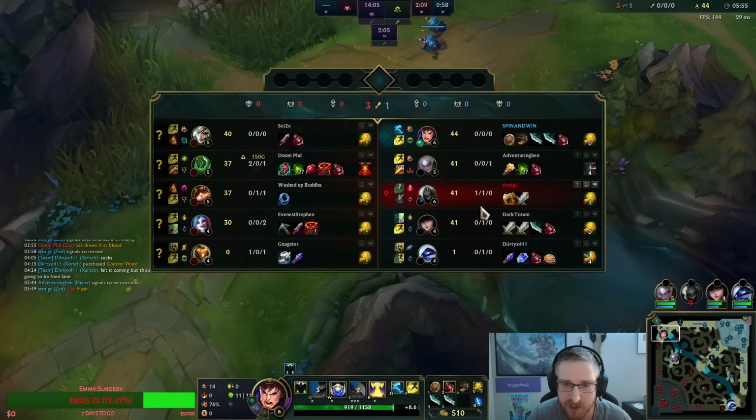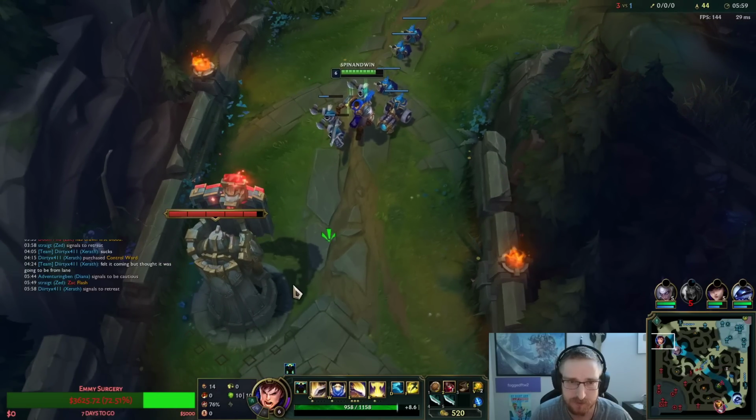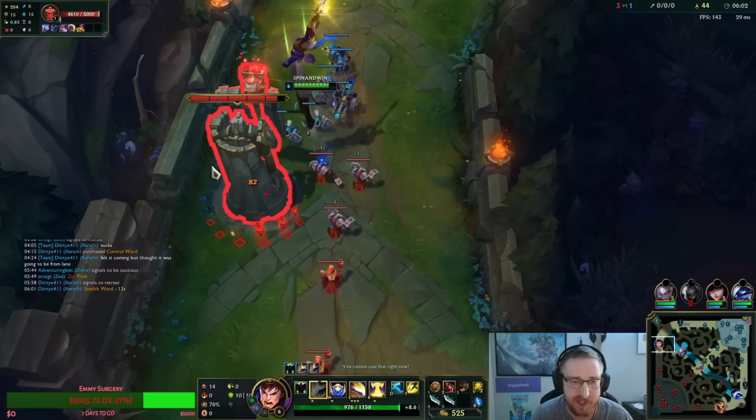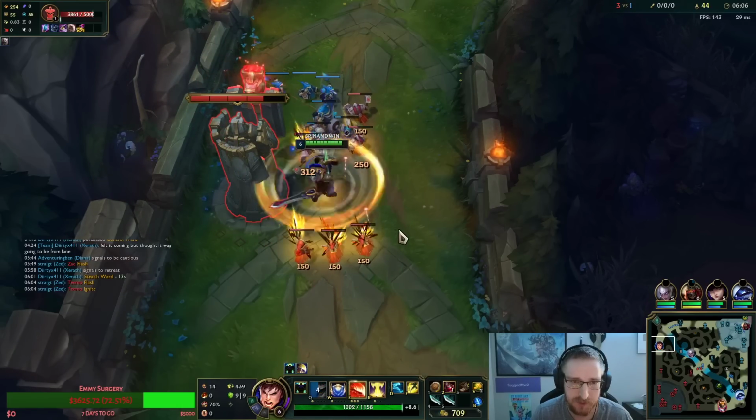Looks like my bot lane's a little bit behind. My mid lane looks like he got a trade kill. Okay, Riven left lane. Guess what that means? That means turret plates. That means bonus gold. I'm just gonna spin the whole wave.